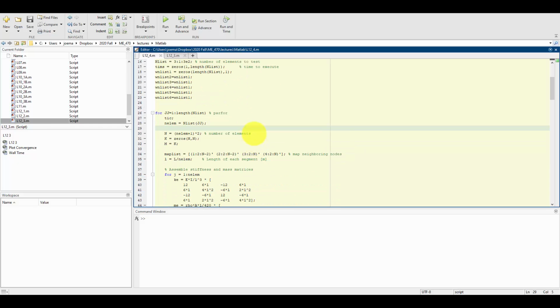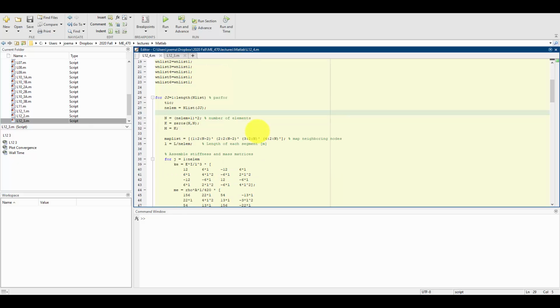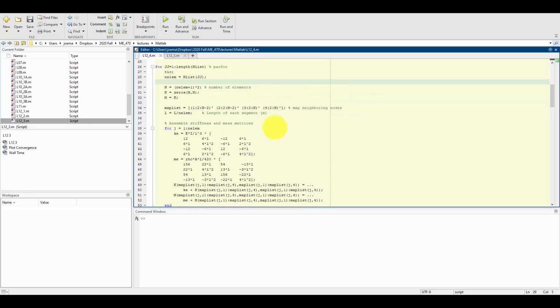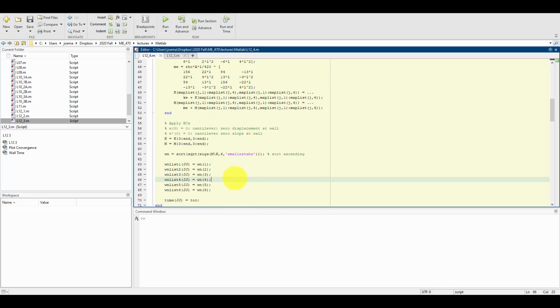All right, so for the finite element code, it's going to look like we saw in the first example, really. The only difference is going to be I want to save out the smallest 6 natural frequencies every time I find the eigenvalues of the system. And also for this one, it's a fixed free beam. I need to apply those boundary conditions properly. So keep in mind here, the W1 and W2, the displacement at the wall and the slope at the wall respectively, are always going to be 0. Those are homogeneous boundary conditions.